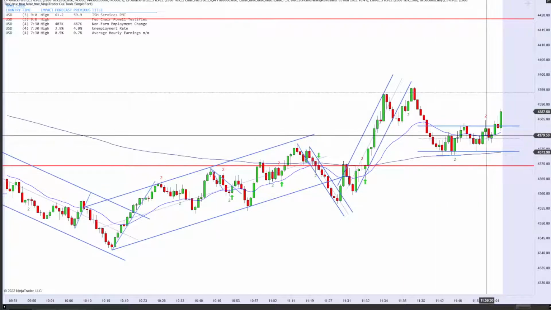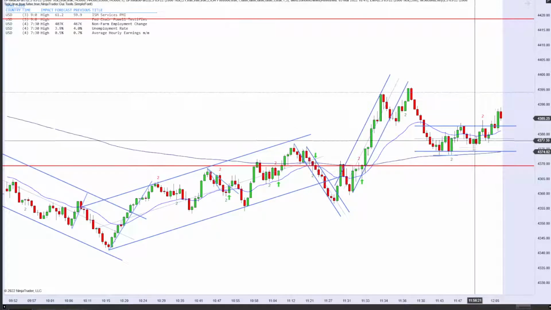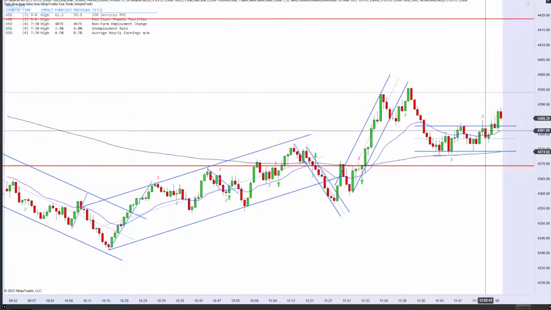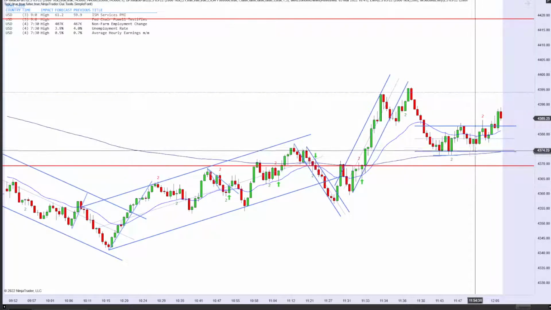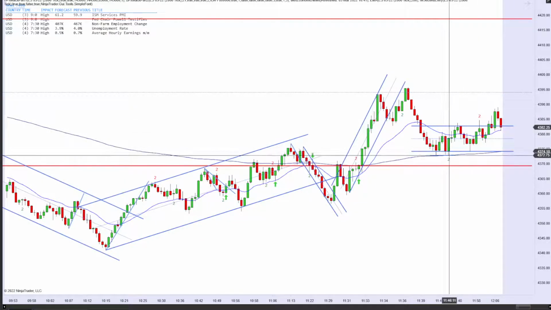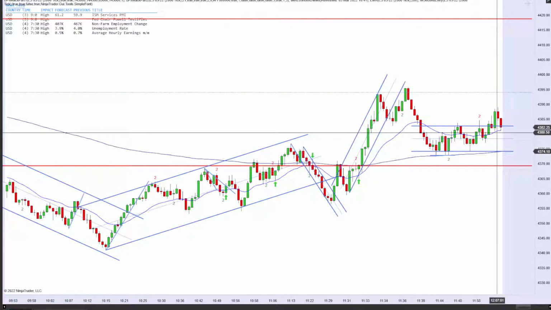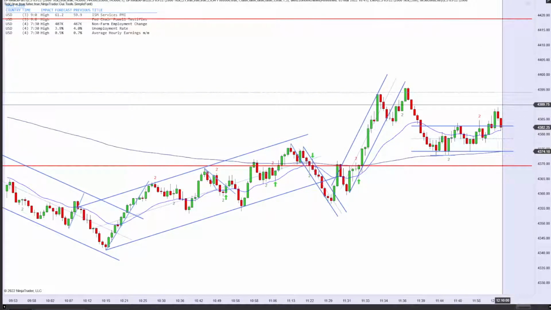This EMA is really flattening out. That's one of those indicators. First entry, second entry, not even, that's just a new low that I marked. Technically, that's not even true. The new low is here. First entry, second entry already happened. We'd be looking for a lower high before we got into anything.